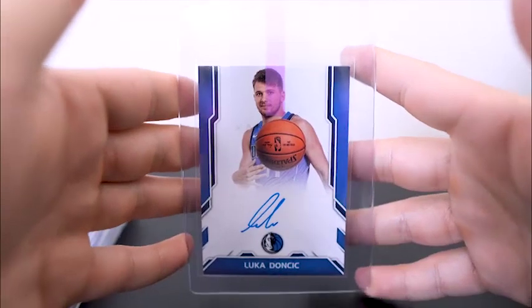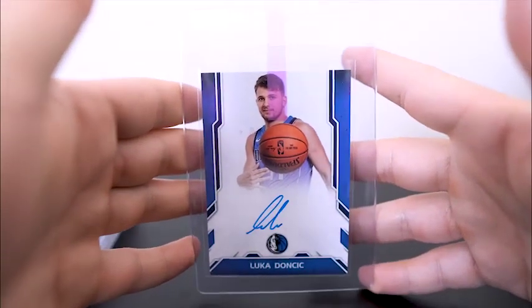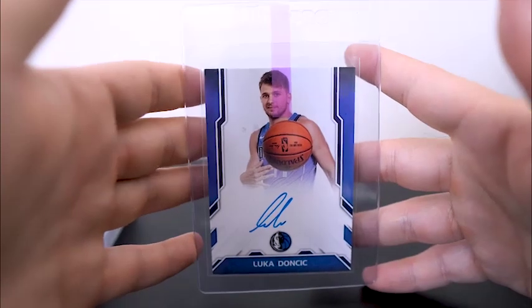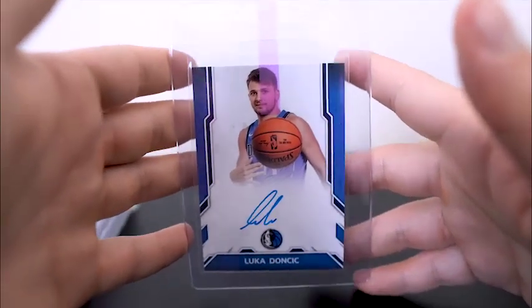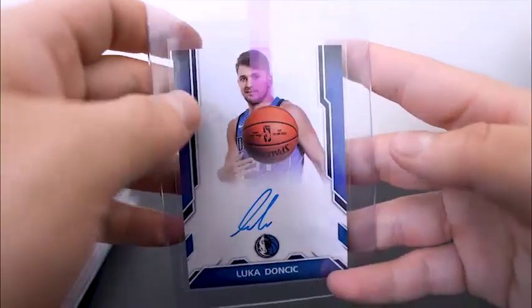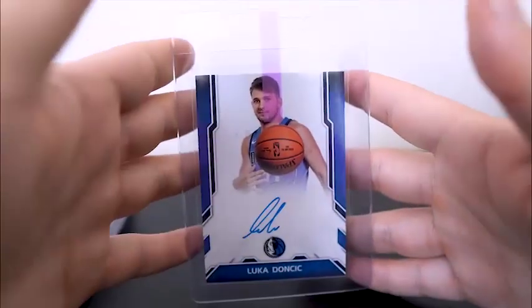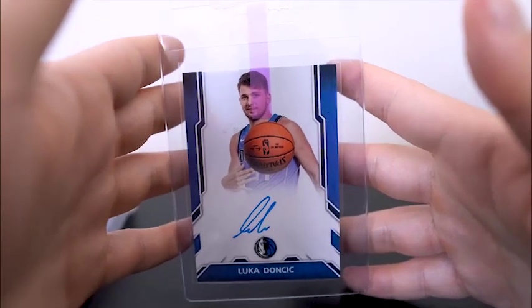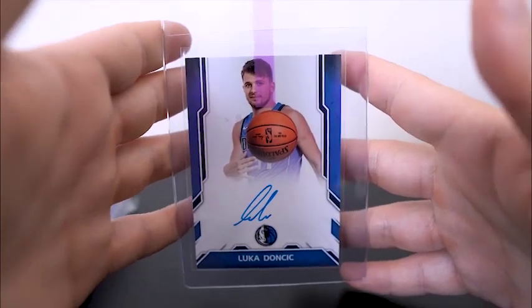This is why you make the most of every show, guys. We were about to leave, like I said in the video, and this walked up right before we were about to leave. We got a really good deal on it. We're just going to end up authenticating the card — hopefully with a 10 auto, I believe it's a 10 auto. These are always very condition sensitive, so there is a little surface spot there. It is what it is — this is still a monster card. If you guys have seen some of the last few sales on lower grades, it's crazy the amount of money these go for.